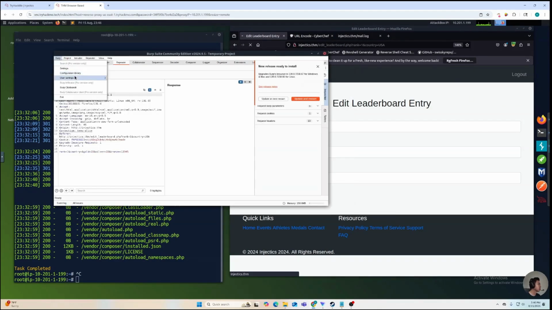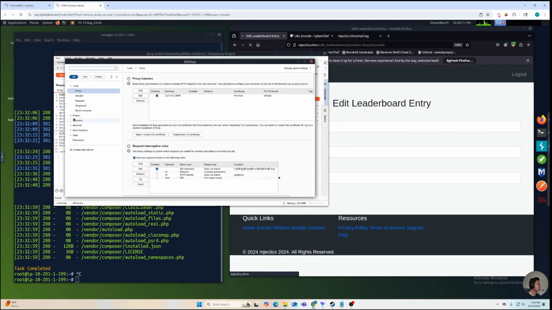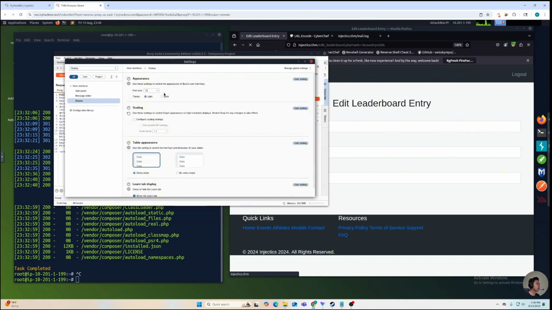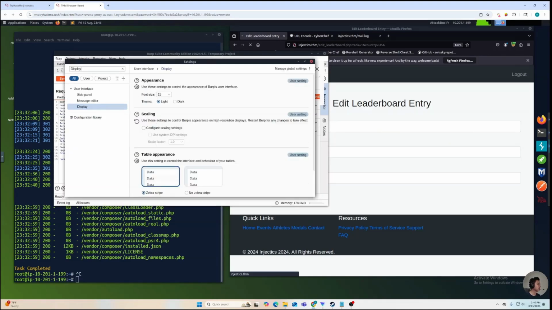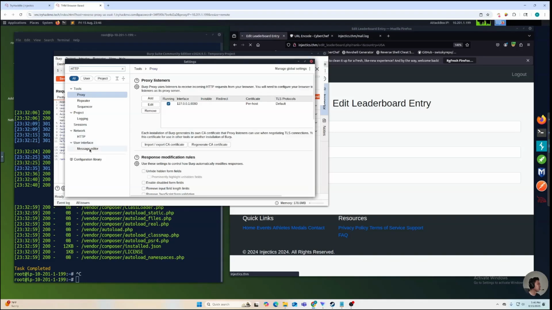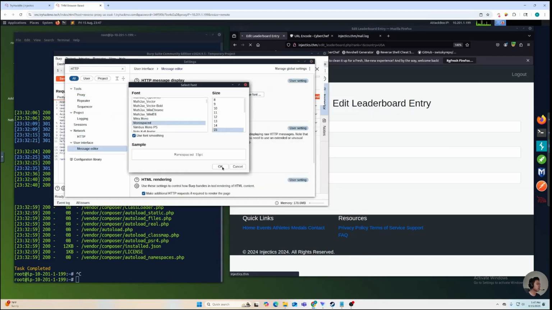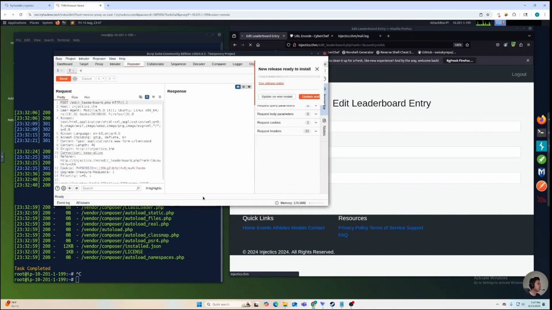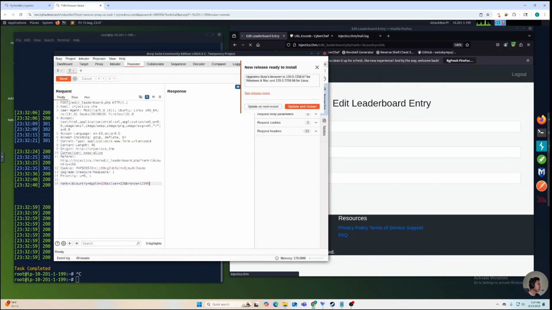By the way, I'm going to make it bigger. Settings. I'm going to make it 15. Okay, font size is bigger. HTTP message editor, I'm going to change the font size also to 15, so it's easy for you to see. There we go. So we see this is a POST request to this URL stemming from this URL right here, rank equals 1, country equals USA. Because these two are in the referrer URL, let's just ignore that for now. Let's just focus on the payload. No, I'm sorry, not the payload, the POST data, which is right here: rank, country, go, 22, 22, 1, 2, 3, 4, 5.